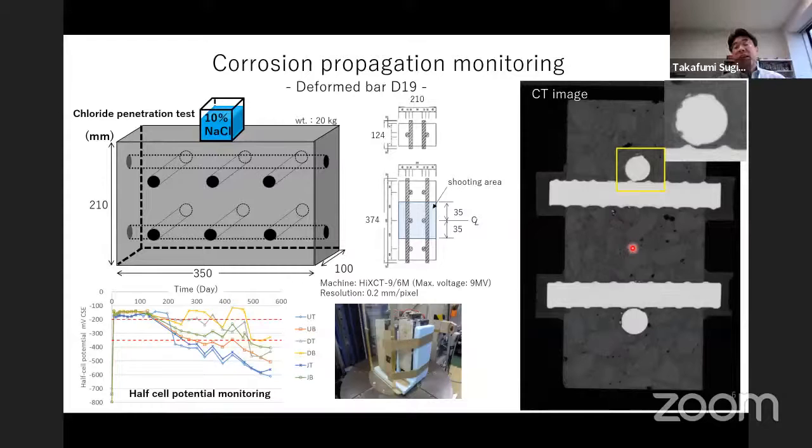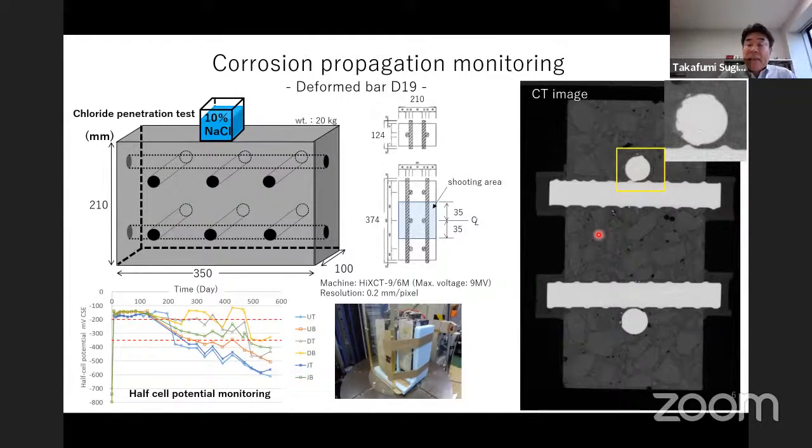You can see inside the concrete specimen, of this rather big size. And if you look at this specimen, you can see some kind of corrosion product around the reinforcement, on the top of the reinforcement.